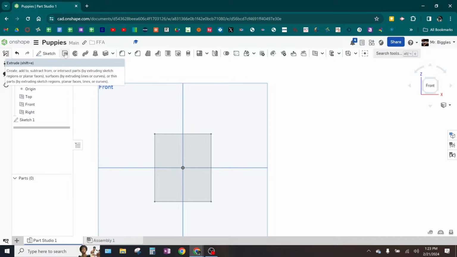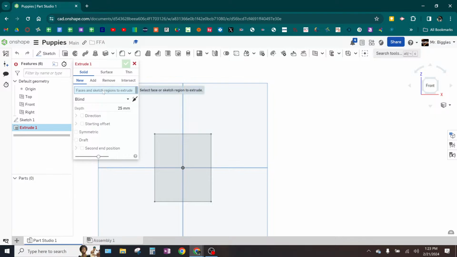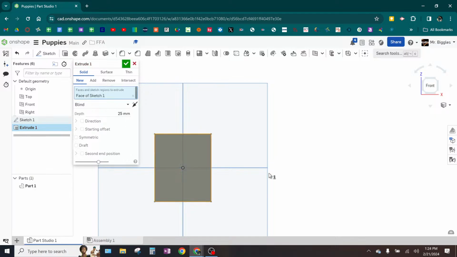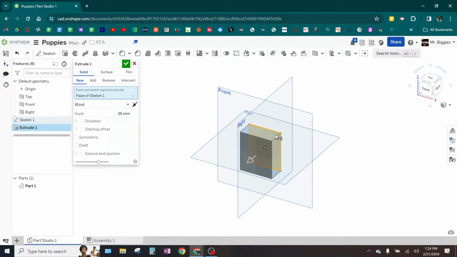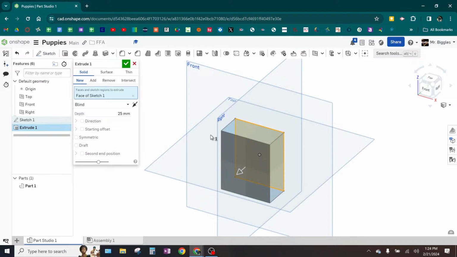It's called extrude. Generally speaking, you have to tell the computer what shape or profile you want to extrude. Notice how this is blue right here. It says faces and sketch regions to extrude. It's expecting you to select things to extrude. And we would, of course, select this square that we drew, or rectangle. This is not the best view to really see the beauty and glory of what you're doing, so I would click on the corner of the view cube, and now I can actually see what's going on here, right? And that does not look like what I want.